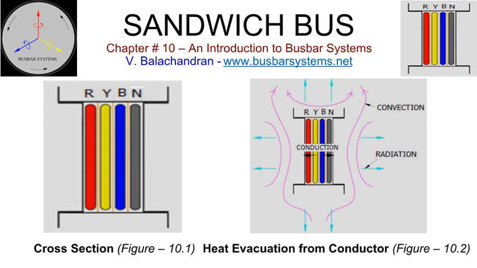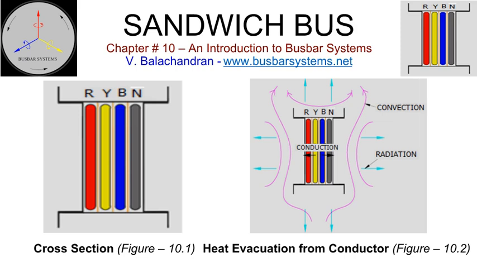Most of the heat generated by the conductors is transferred to the side sections by conduction. Only a minor quantum of the heat gets transferred directly from the conductors to the top and bottom sections by conduction. Nevertheless, a part of the heat gets transferred to the top and bottom sections by conduction due to its being in contact with the side sections.